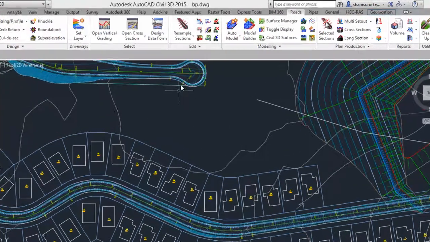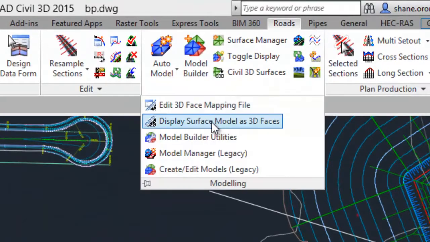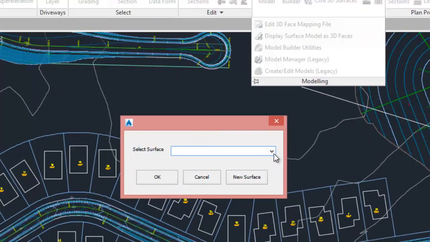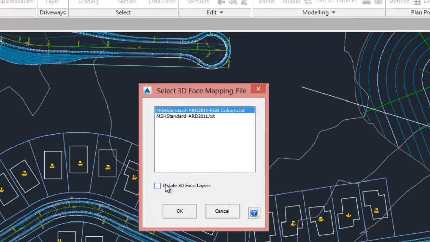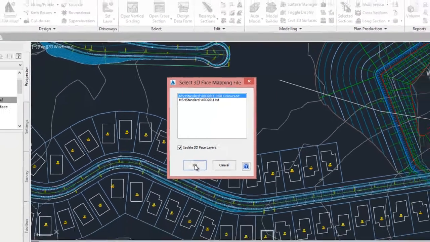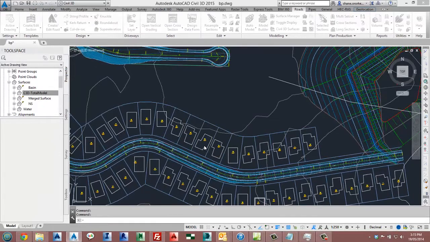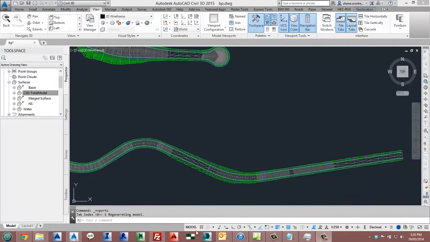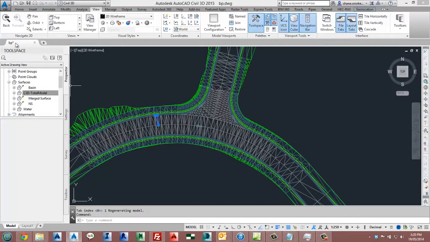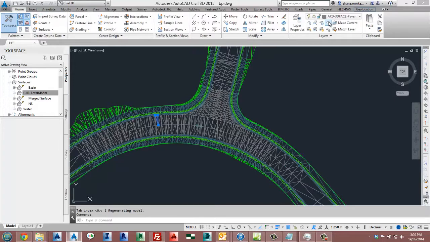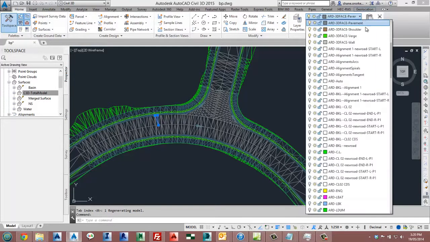So the process we're going to use is to create 3D faces of each material type across our site. So we're now exporting out 3D faces from the model, and we'll use this and the layer discrimination it creates for the different materials to get out some areas. This is one technique to create coverage areas back into Infraworks, and that's going to give us the quality of presentation we're looking for.